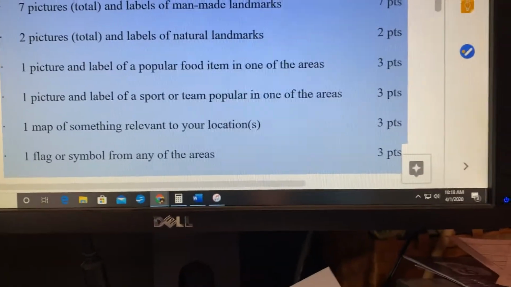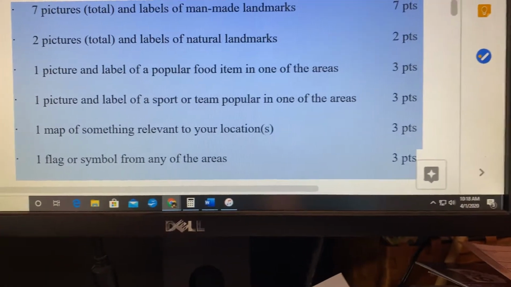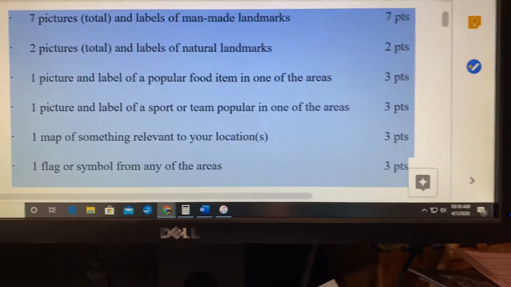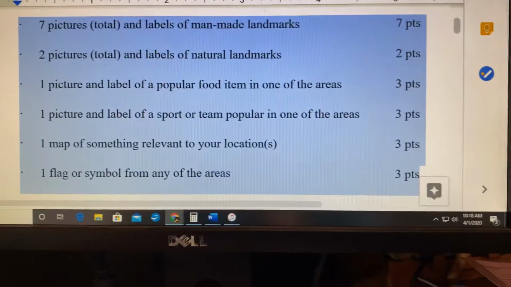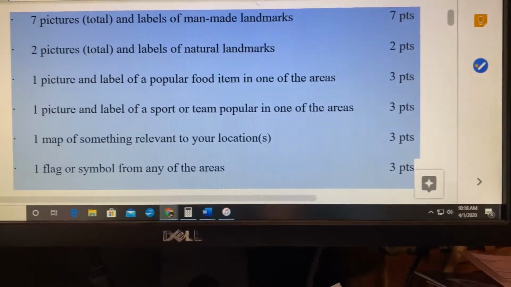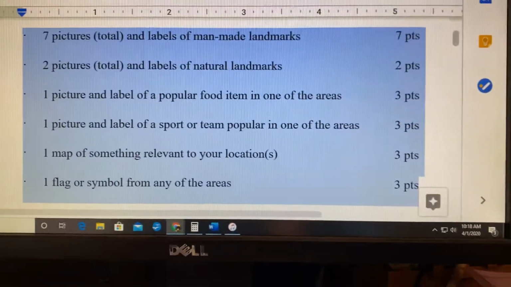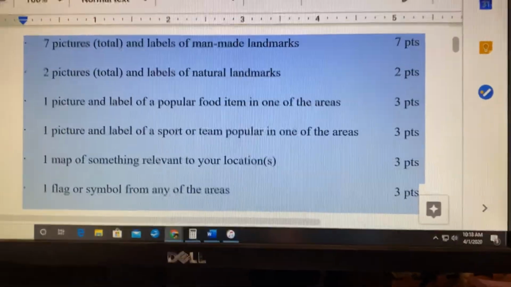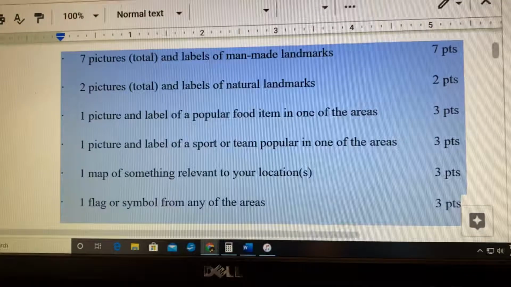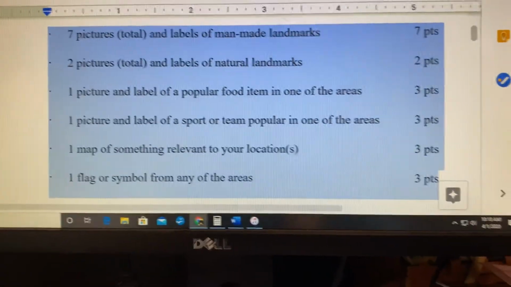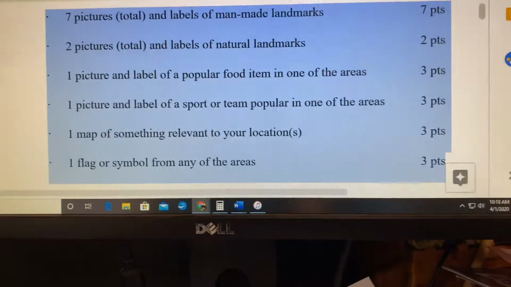Now, that's 7, 2, 1, 1, 1, 1. What is that? 12 pictures that you need to have total. That doesn't mean you need to have 12 pictures for each city. That's 12 pictures total. And I'm not going to be picky if one location has more natural landmarks and more man-made landmarks. You're going to be okay.